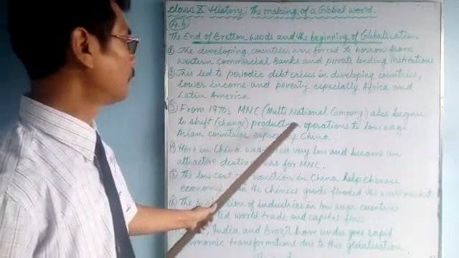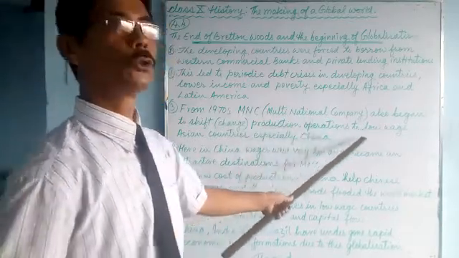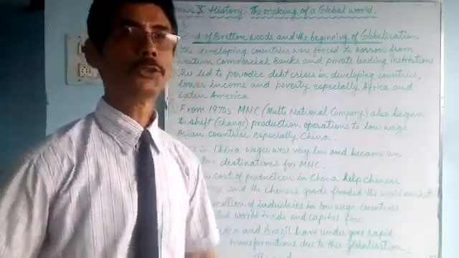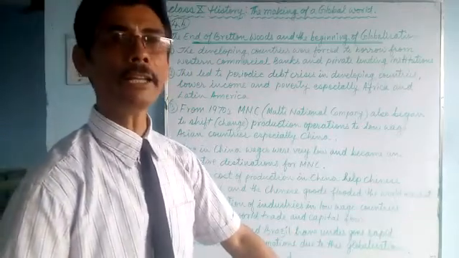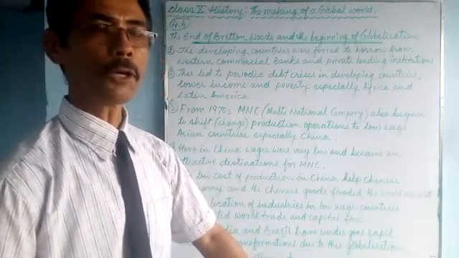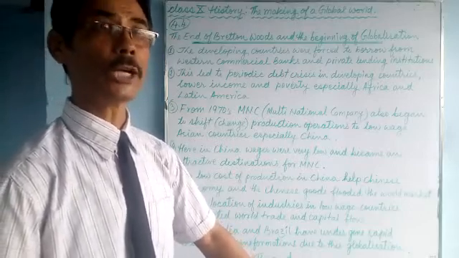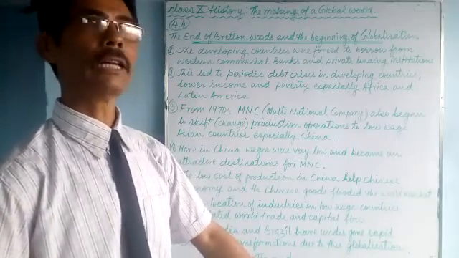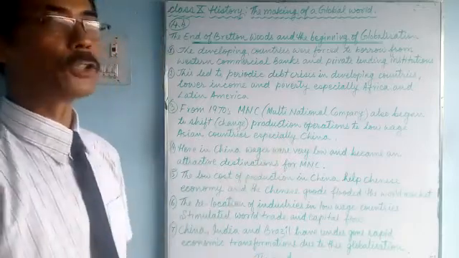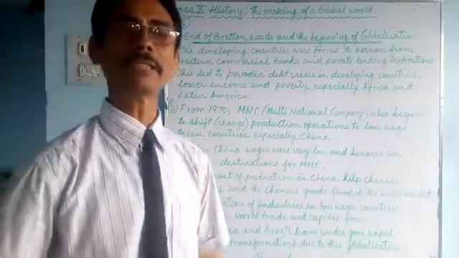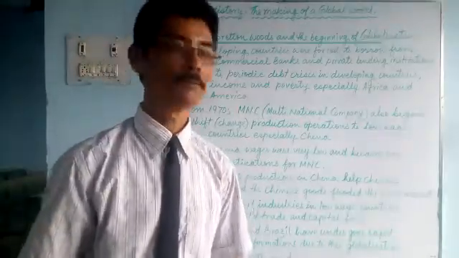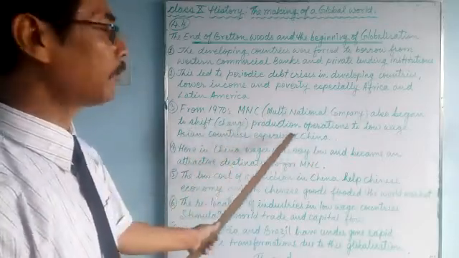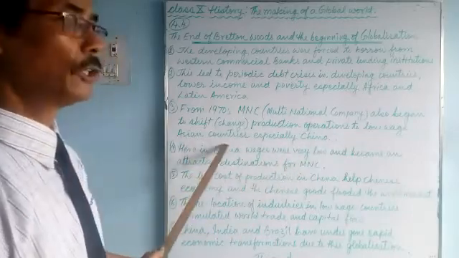They shifted their attention and production operations to low wage Asian countries, especially China. In China, the laborers received very little in wages. The cost of production was very low because the wages were low. They had a huge population, many were unemployed, so they were ready to work for very little wages. That's why it became a very attractive destination for the multinational companies, from the 70s, especially China.